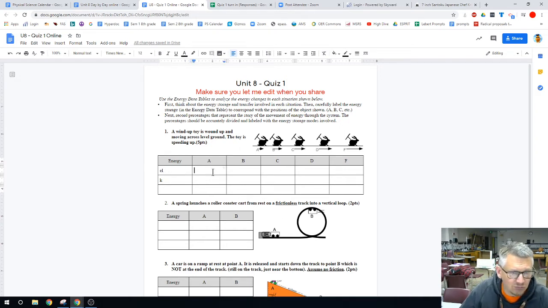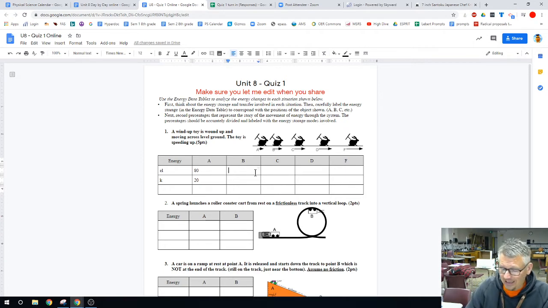And how much? Well, if you take a look at A, the arrow is small, so some of you might have started off with all elastic, with the idea that it wasn't moving, and some of you started off saying it's 80 elastic and 20 kinetic, and you said it was moving. That's 100% up to you. It doesn't specifically say that it is stopped or it's at the bottom or anything like that. So that's up to you.